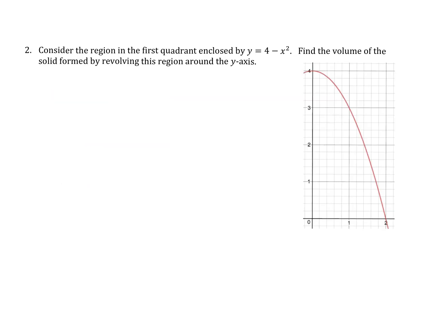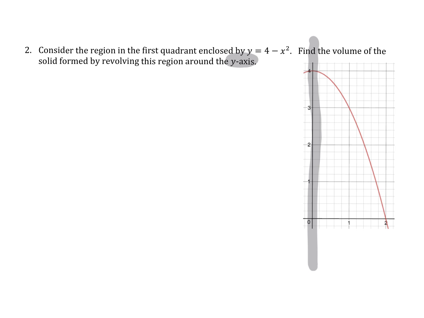Here's the deal. Here's this cute little x squared, negative x squared, shifted up 4. Here's the graph of 4 minus x squared. I'm changing it up on you. Look what I did. Find the volume of the solid by revolving it about the y-axis. We did that yesterday. As soon as you see y-axis, what are we putting as my dy?